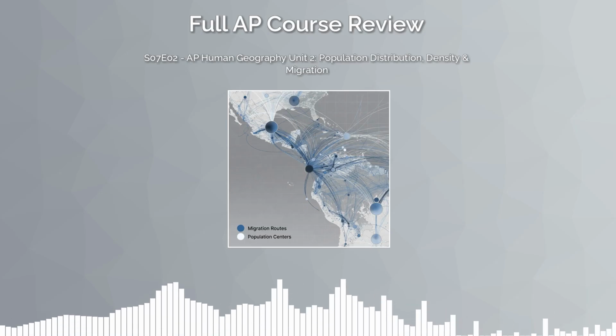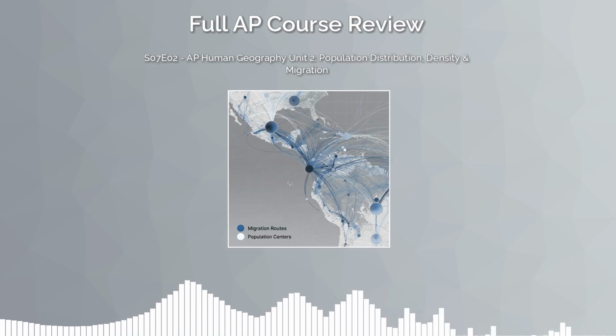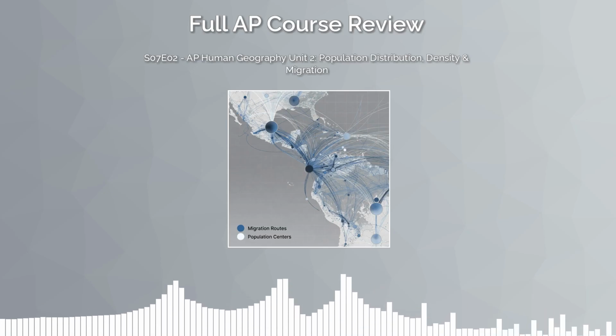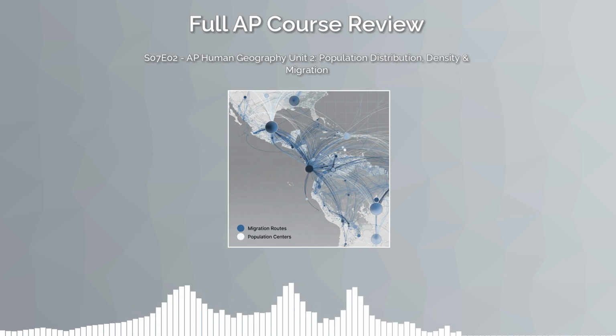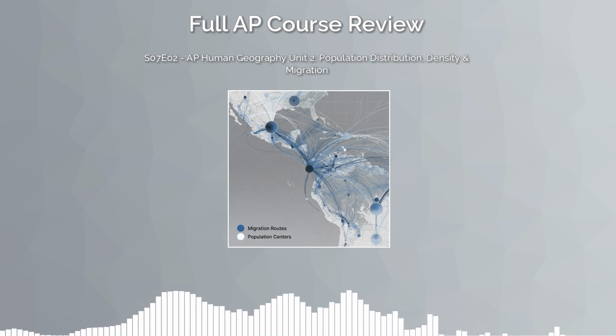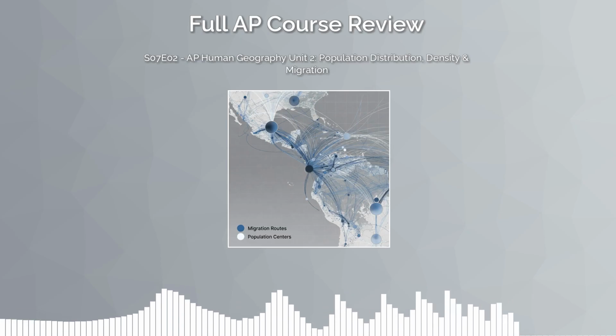Expansive pyramids generate very high dependency ratios because of all those children. Constrictive pyramids generate high dependency ratios too, but driven by the elderly rather than the young, and this distinction matters enormously for the exam and for real-world policy.